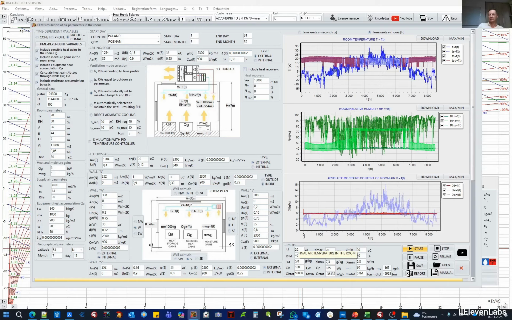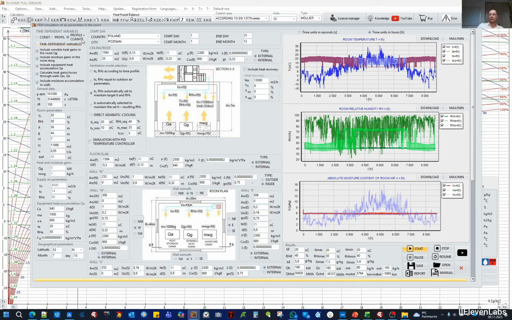In such simulations, according to the profile or profile plus climate, we simply obtain the last data from the simulation that occurs there. Ti max is the maximum room temperature. Ti min is the minimum temperature that occurred during the simulation.